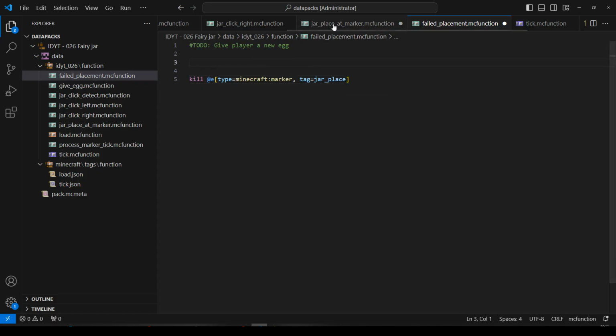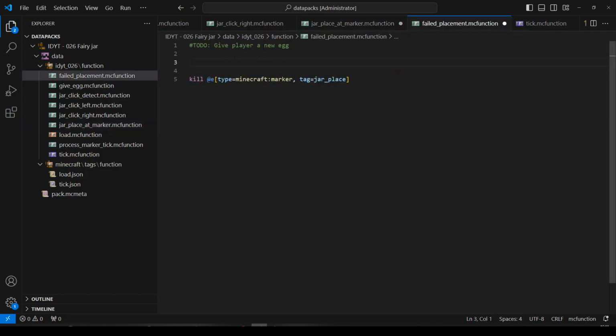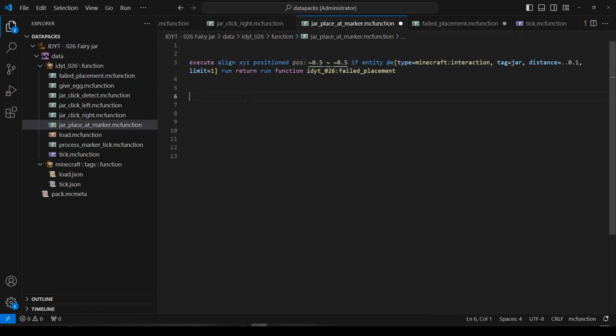Okay, so it's come into here. It said, right, there's a marker. I found it. There's already an interaction here. I'm going to go to failed placement. Failed placement is going to give us a new egg back and kill the marker that it found. That seems okay.